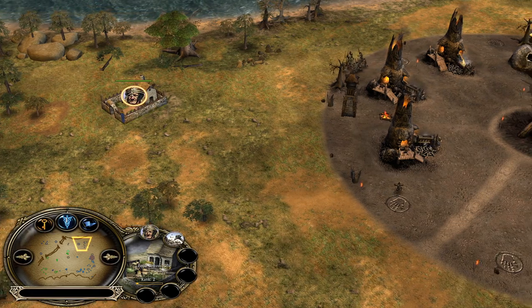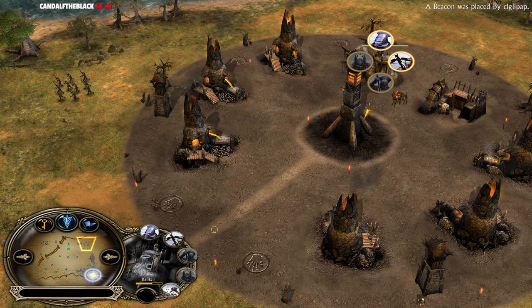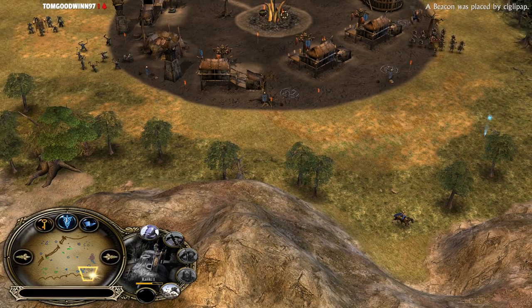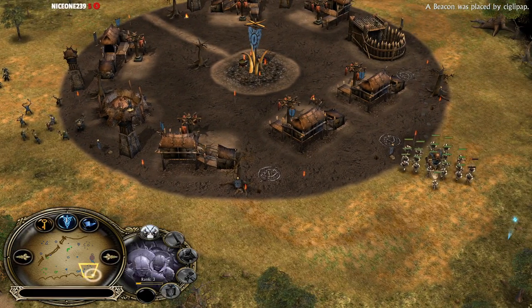The farm is still under control from the blue Rohan player. Armory is up for the Isengard player now. That might be a little bit too early. On the other side, I think, who is that pinging? Is this the Mordor player? No, it's the Isengard player pinging, okay.